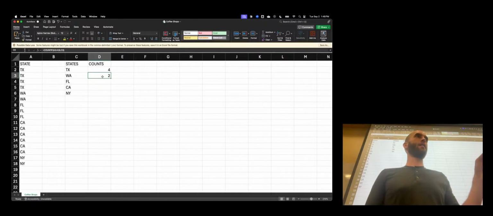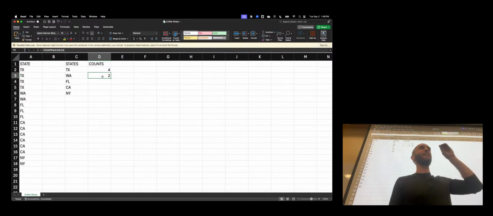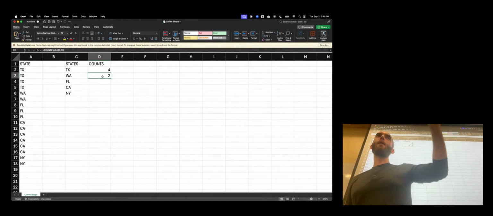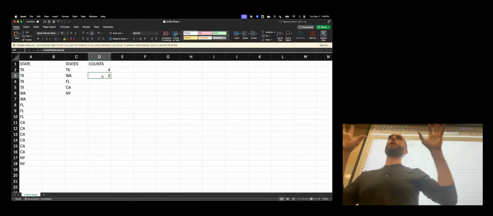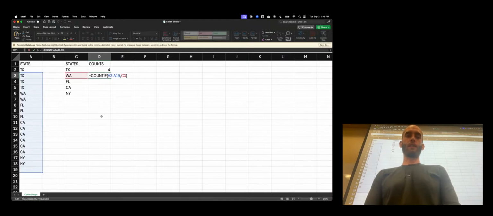Yeah. Technically, no. And why is it not correct? Because it counts from A3 to A19, not A to A. And what's your name? James. So what James is saying is, even though this gives us the correct number, copying and pasting actually has a bit of a nuance in Excel, which we can see by double-clicking on this.